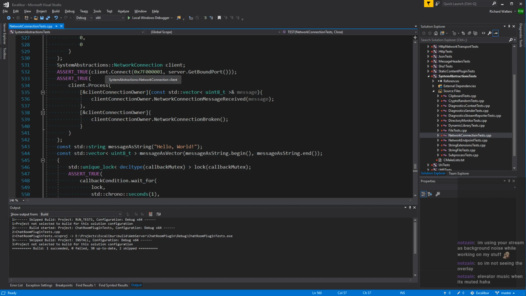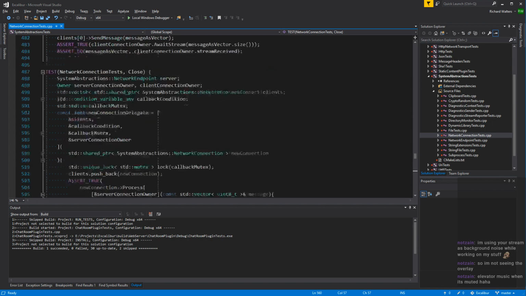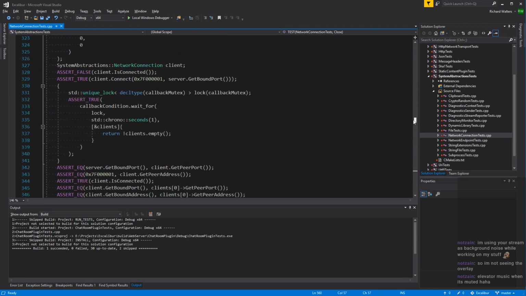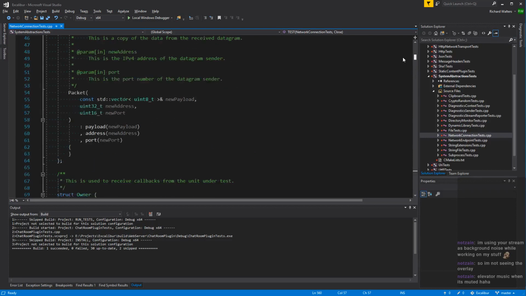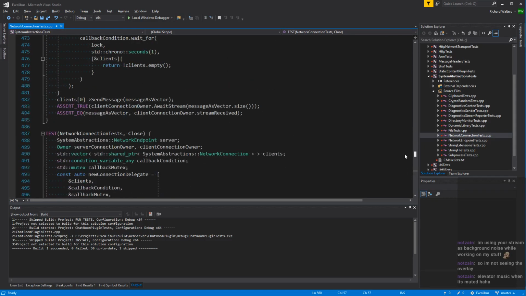What's client using? Hold on, it's using a network connection to test a network connection? I'm not sure I like that. I thought this had some manual socket stuff in it. Or was that we're using network endpoint to test network connection?